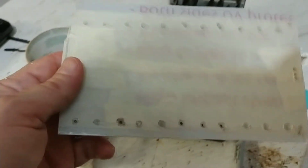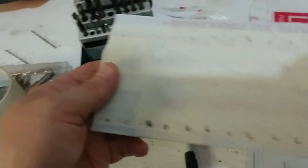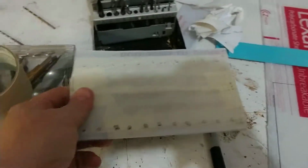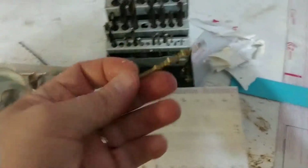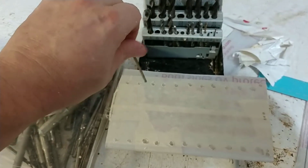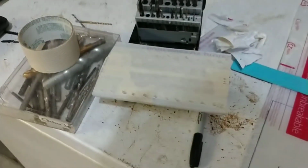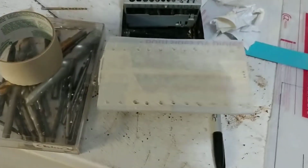2.5 inch disk drives. Now, the last thing you'll have to do probably, and you'll have to peel the tape off and everything when you get to that point, is to retest your screws. Make sure that your screw's fitting in correctly. And if it doesn't, that's okay, because you can just simply take a drill bit like this and go back in carefully and round out the holes a little bit so the screw passes through a little bit more efficiently. Like I said, better to drill too small than to drill too big and your screw pass through.